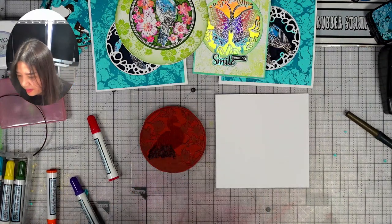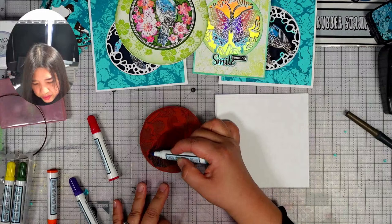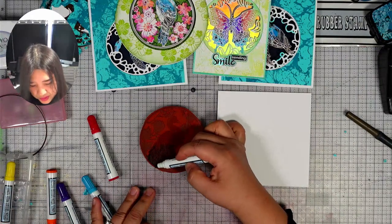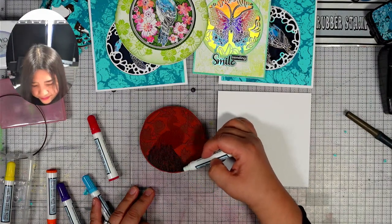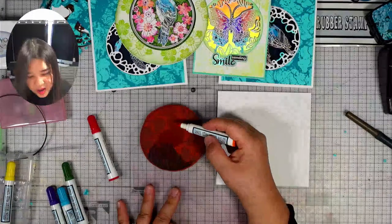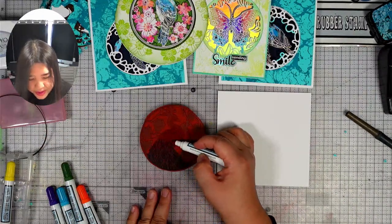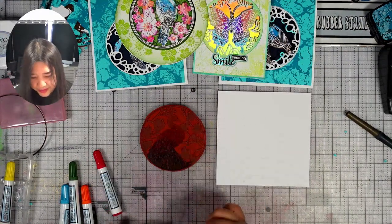Okay, so I just do the rainbow color, and let me do the rainbow color first. I'm going to show you how to blend. Make sure when you color, no gap between, color piece by piece. I even put a little bit of green. You don't have to work very fast. I think it's good enough. Take your time. So yellow and red, I use orange to blend. Red and purple, I use red to blend. And purple and blue, I use just a little bit of purple to blend.